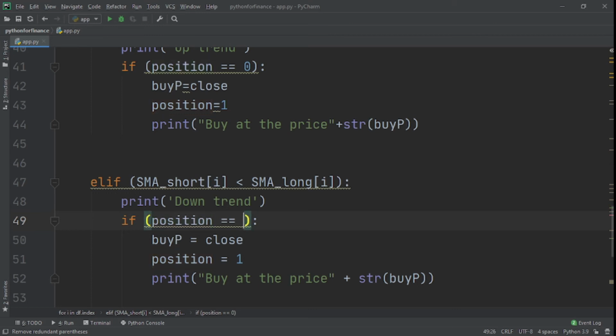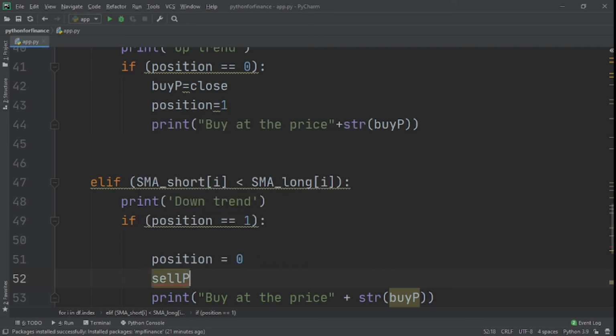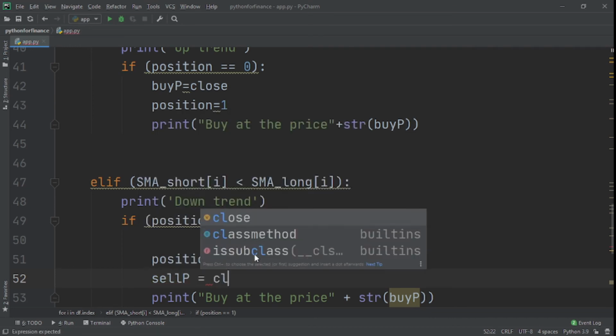And if position is 1 in this case, we want to set our position to 0. And instead of our buy P, it's going to be sell position. Sell P is equal to close.